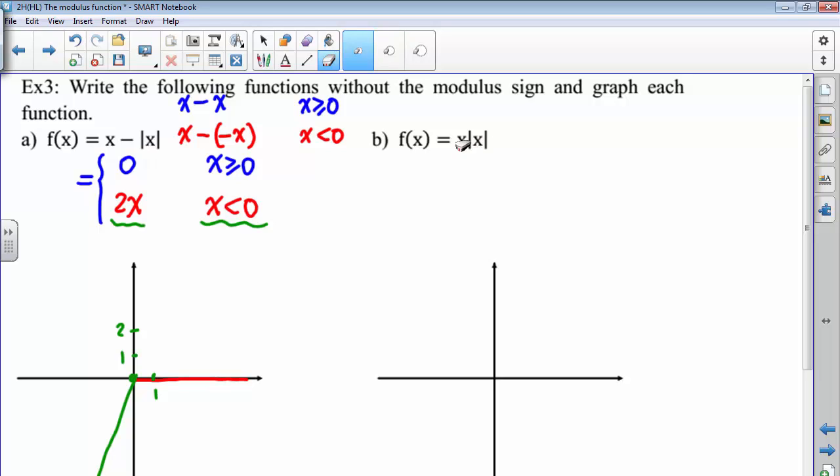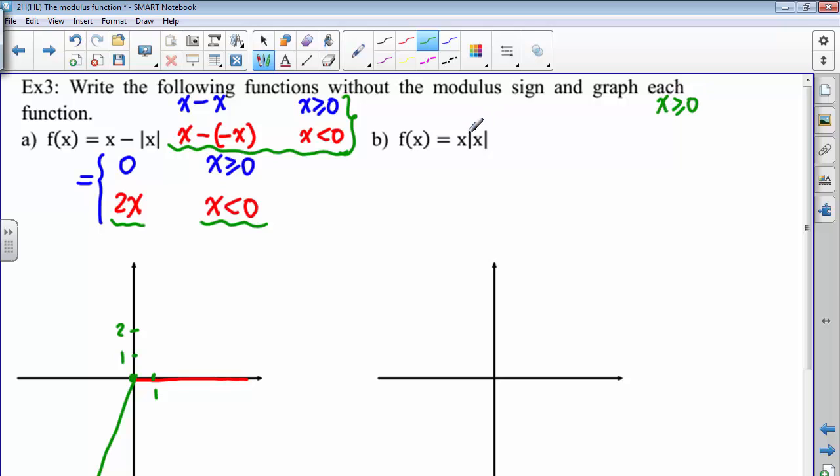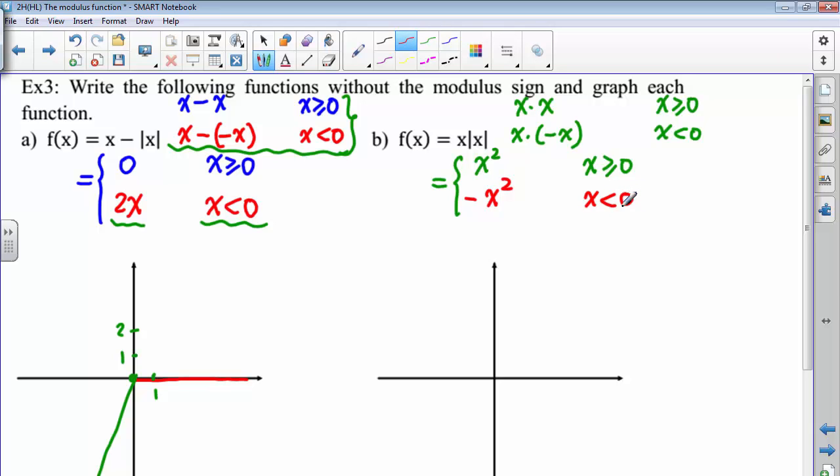The same for b. If I want to take off the absolute value symbol, I need to follow what I did here. So the first piece should be x is larger than or equal to 0. In this case, you can remove these two vertical lines right away. Leave x times x, which is x squared. So this is the first piece in the piecewise function. When x is less than 0, when you remove this symbol, it will be x times negative x. The second piece is negative x squared when x is less than 0.